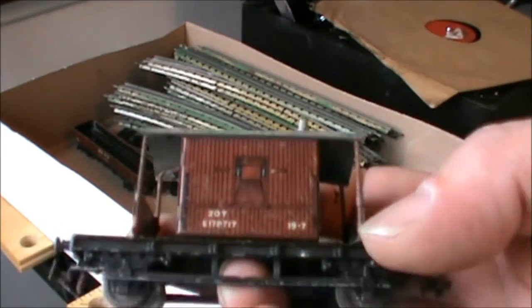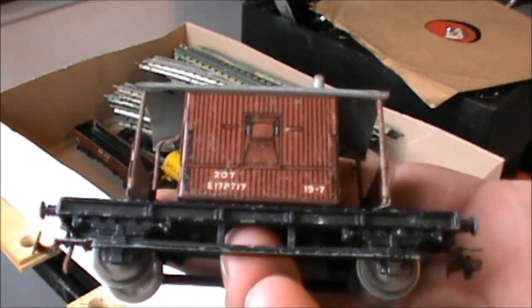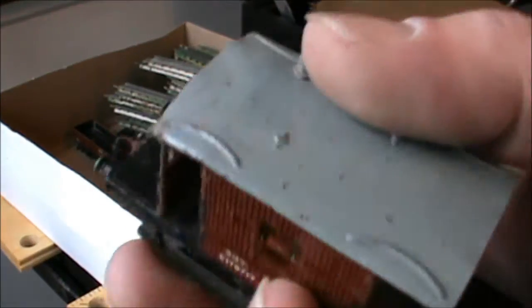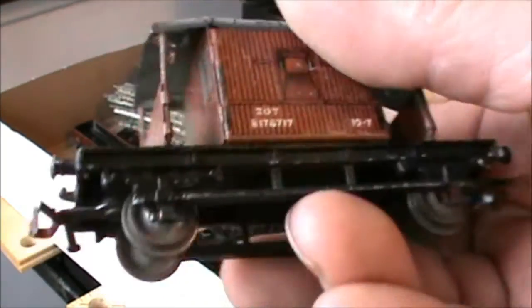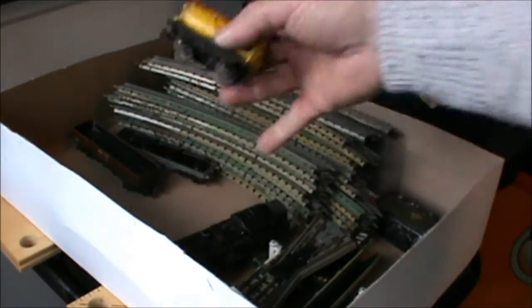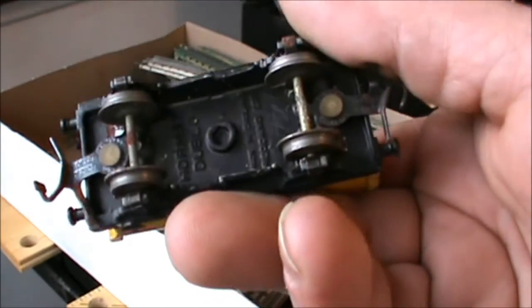For my American friends, this is not a caboose. This is a guard's van or a brake van. A little bit battered. It's obviously been stored somewhere where it wasn't looked after particularly well, but you know, we can do things with that. That's quite a nice little thing to have.